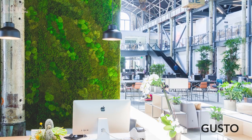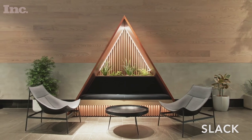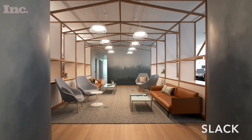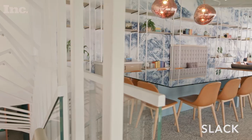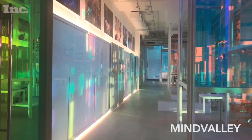Common areas can be areas for presentation, for entertaining, and also what you would want to bring a visitor or an investor through to just get a quick sense of who you are and what the heartbeat of the company is. Playing with lighting, the temperature of lights, and the different zones of lighting is a really important part of the process in office design. Gone are the days of the two-by-four flickering fluorescents that sort of blanket the space and give you maybe a little bit of a headache.